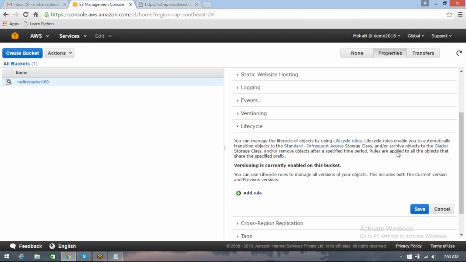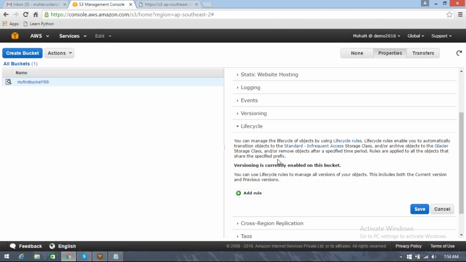And for archiving, either you can change objects into the standard infrequent access storage class, or archive objects to the Glacier storage class directly, and or remove objects after a specified time period. Rules are applied to all the objects that share a specified prefix.